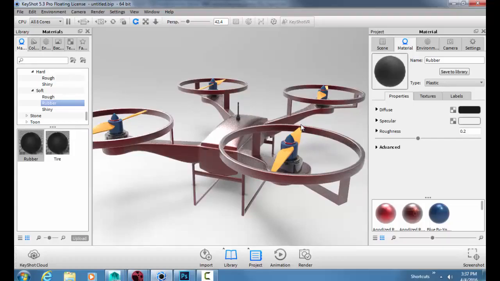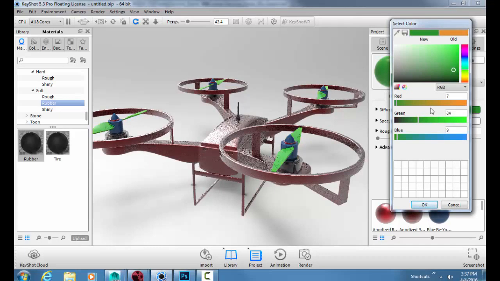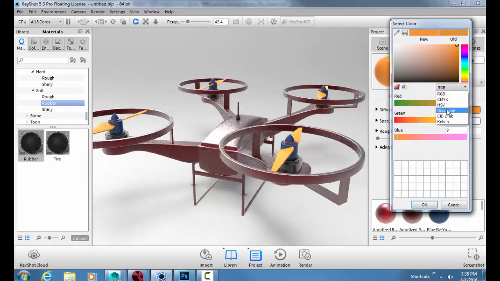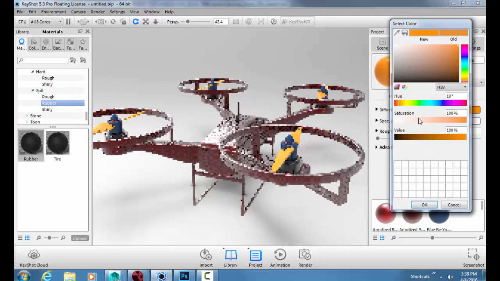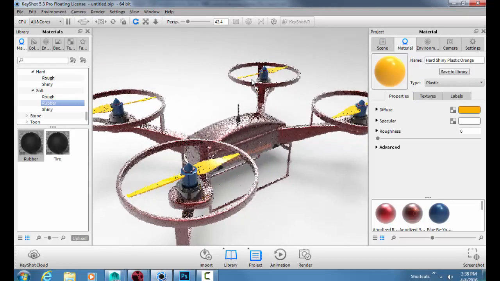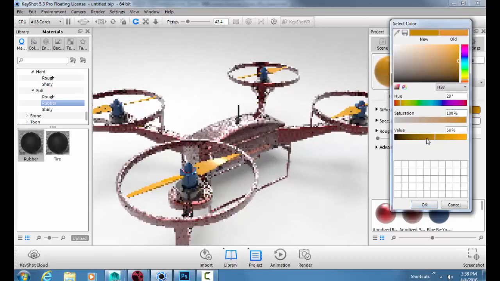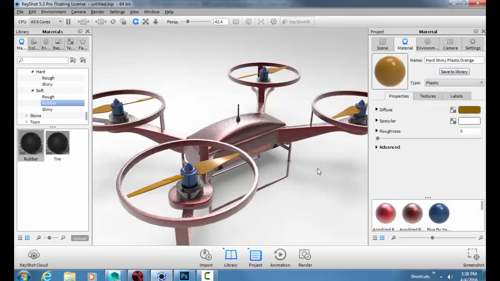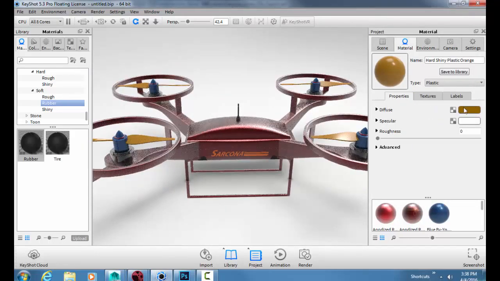We can go through and tweak everything. All the stuff that's here we can choose. If I don't like this, I just double click the propeller. Here's the material. I can change the color. I prefer the HSV, whatever they want to call it. That there. I think I need to go a little bit darker on this, because of the lighting in the scene, sometimes you have to go a bit darker just to get the color you want. That's cool. All right. I can also change the kind of material.